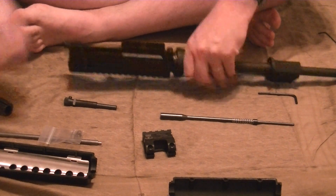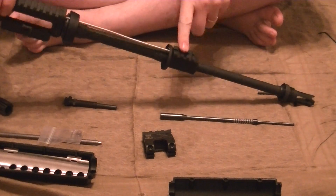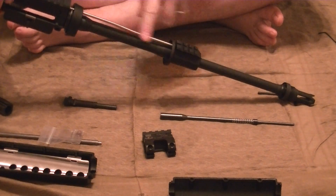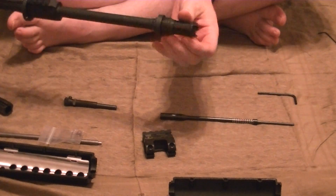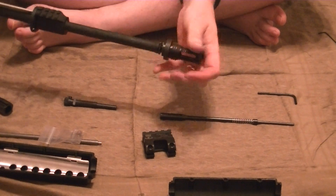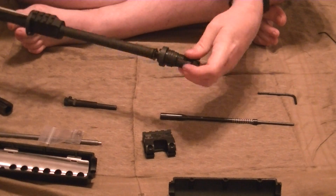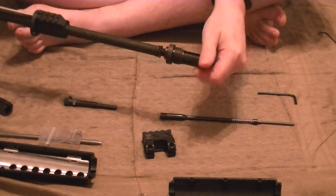Just toss those parts over. The part we're going to be taking out is basically this front piece and this gas tube and replacing them. Take your flash hider off — I already loosened this one to make it easier. Unscrew your flash hider, because if you don't, there's no way you're going to be getting this piece off the end of the barrel.